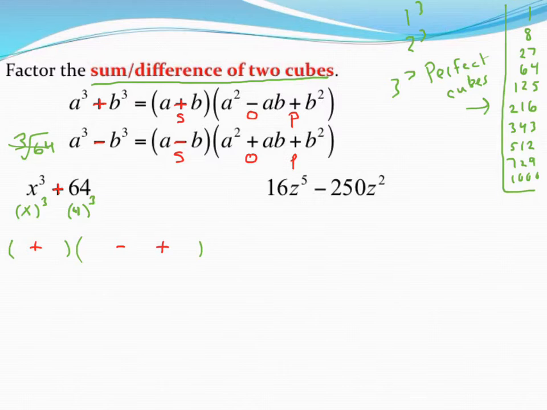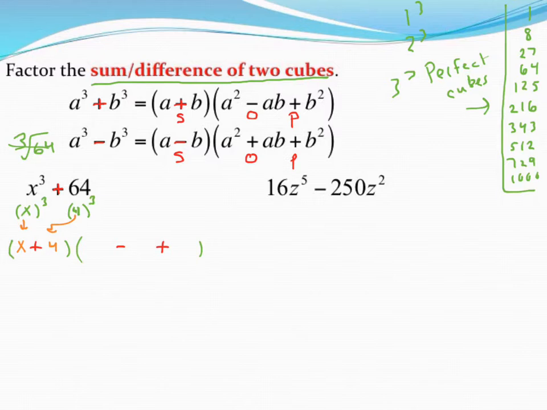The first parentheses is easy. Take those things that you found up top and just plop them right in that first parenthesis, so x and 4. If you don't do that middle step that we did a few minutes ago, people get real confused on where that 4 came from. So there's your first parenthesis, plop those things in.